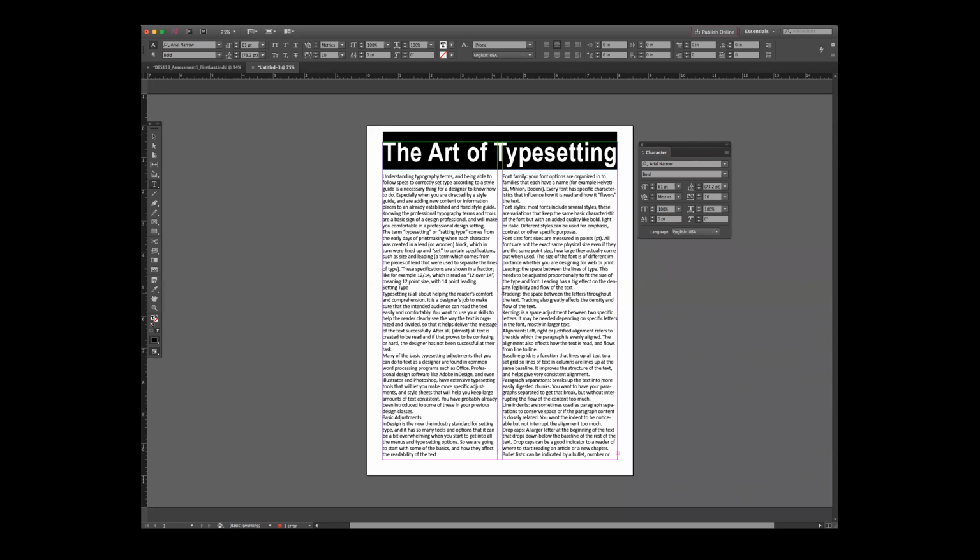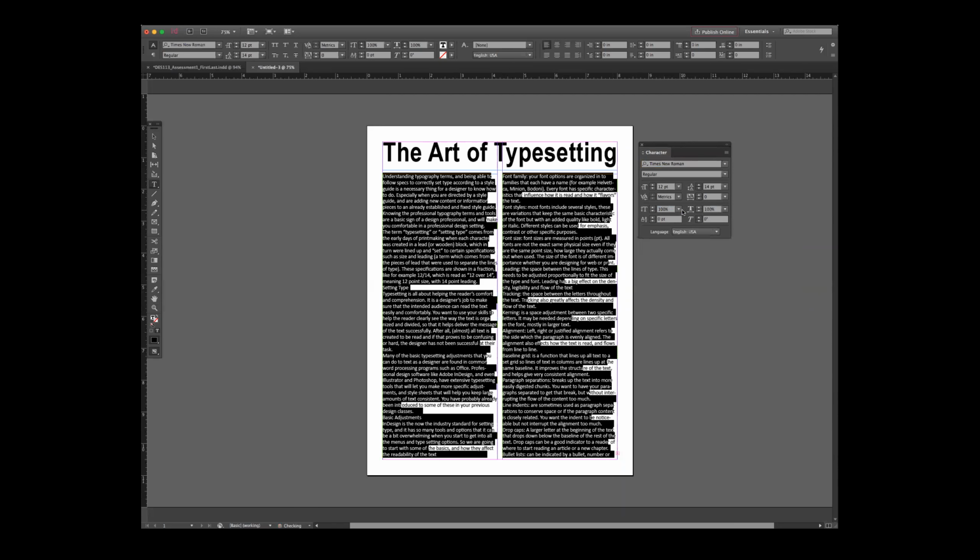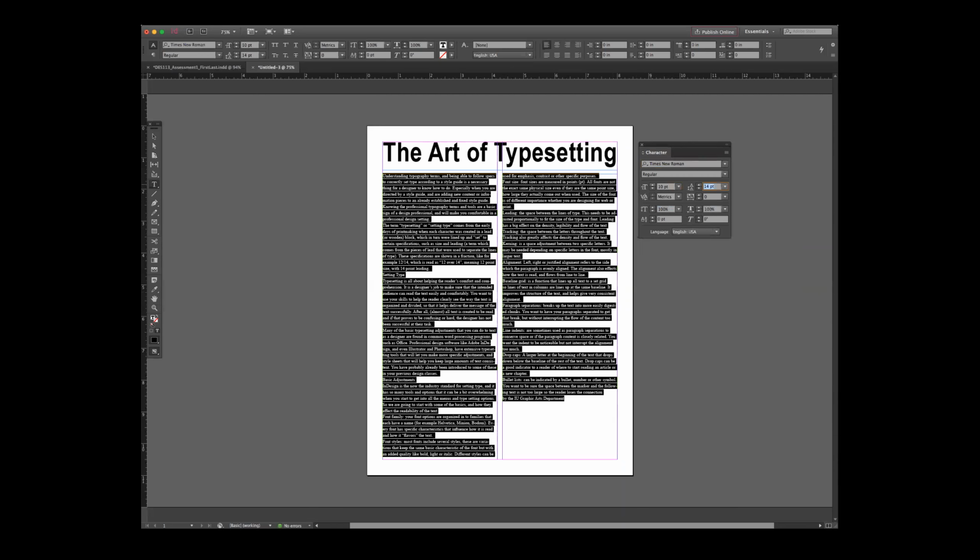The body copy, the entire column of text, needs to be Times New Roman, and it needs to be regular. The font size needs to be 10, and keep the leading 14. Left alignment, so we're going to change the alignment here.